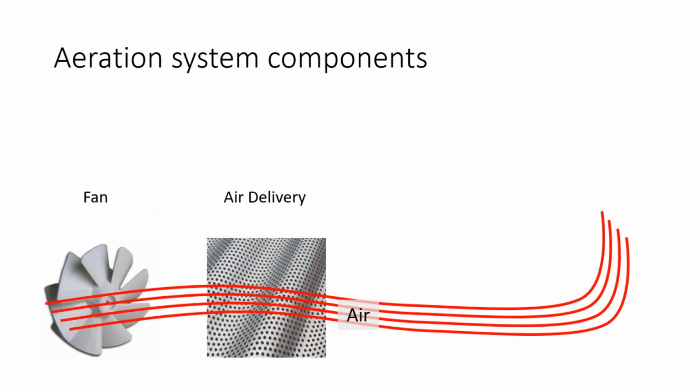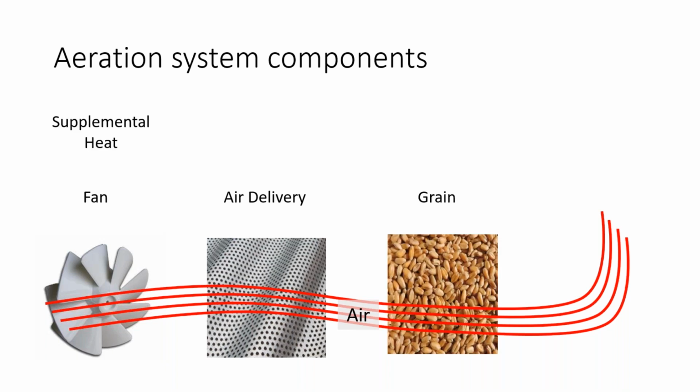Today we're going to go through essentially 3 components that introduce pressure loss into the air. The first is the air delivery system, so the ducting, how we get the air into the grain. There's some pressure loss across that. The most significant pressure loss is through the grain. We'll touch on what causes that pressure loss and how we can have an impact on reducing it through the grain. And then finally, it's just getting the air out of the bin with proper venting.